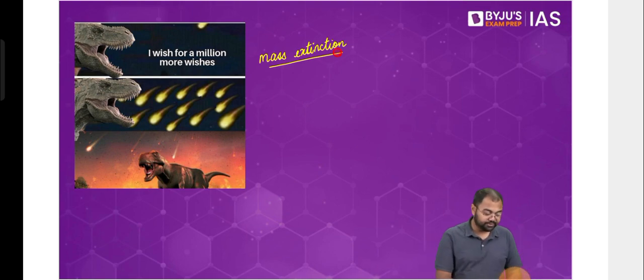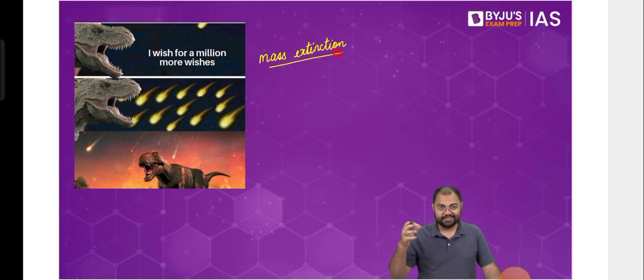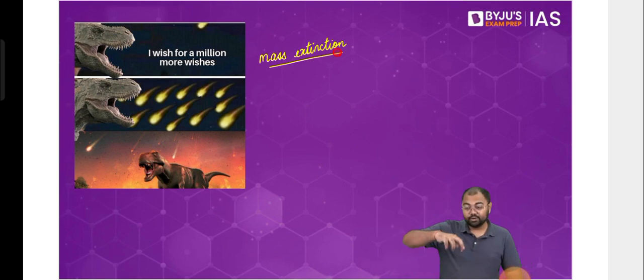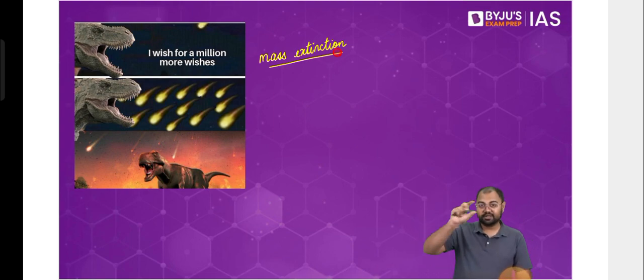What might have happened in the case of dinosaurs as well is that a lot of meteorites might have fallen on the earth and created a huge impact, killing many. Apart from that, a lot of dust particles might also have been spewed while the impact happened. Because of that, a cloud of dust would have been made in the atmosphere, blocking the sun for a very, very long time, a significant amount of time.